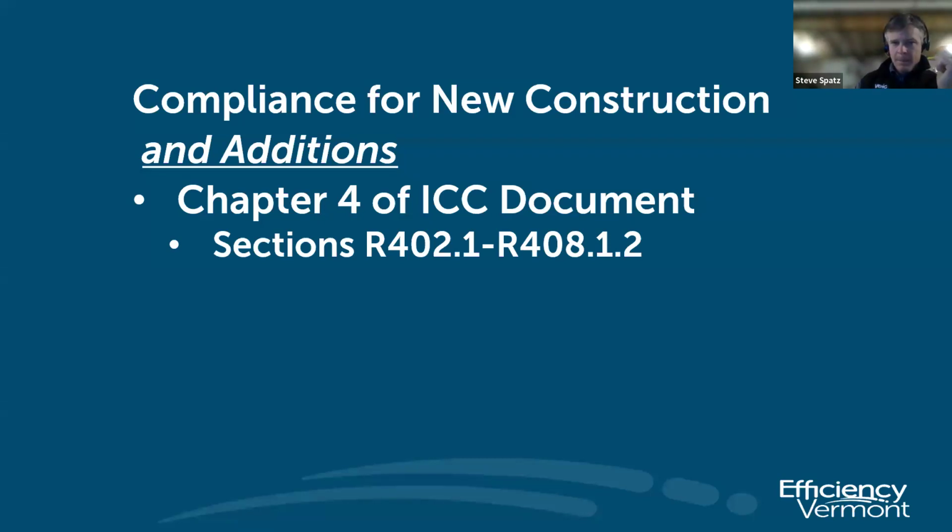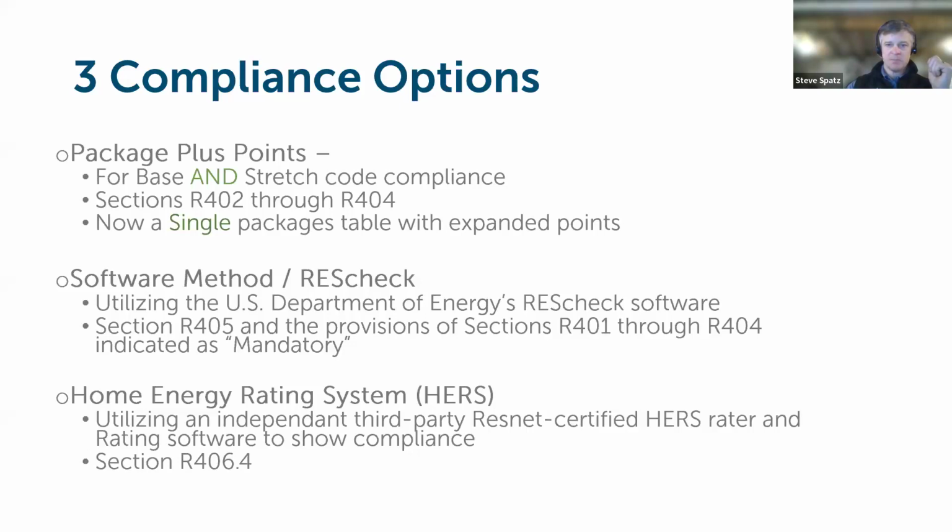So the content we're going to be focusing on is in chapter 4 of the code, the ICC document. Most of what we know and reference for code compliance lives in this chapter. So we're going to walk through where you can find the compliance options in that chapter and go into detail about the differences between each of them.